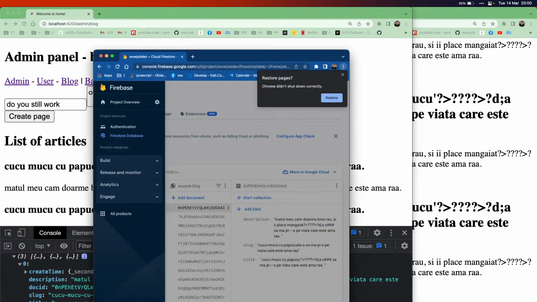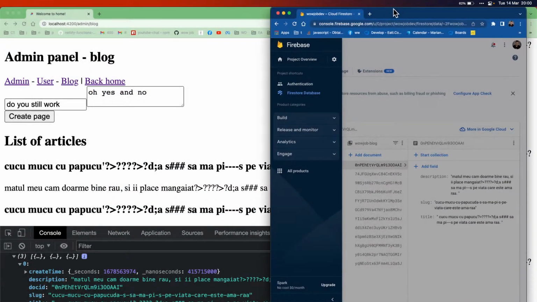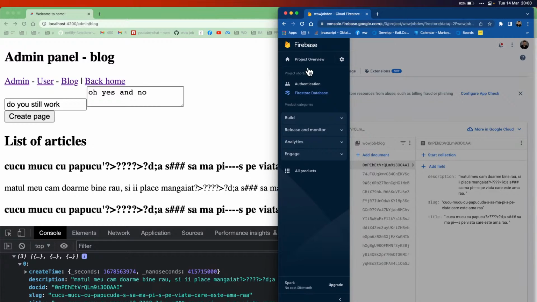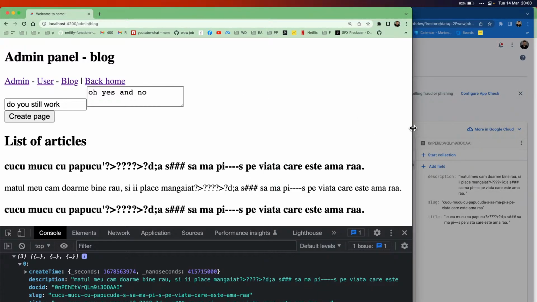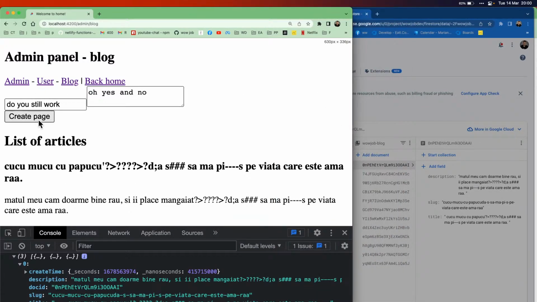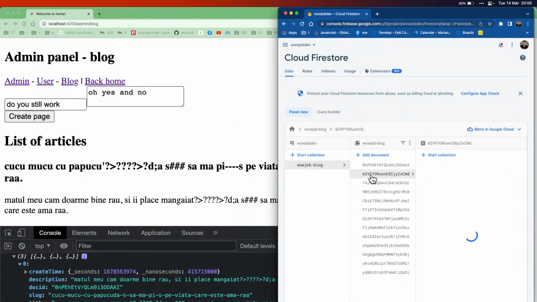What I want to do is just go over here, and then this one more or less like that. And click the button. Yeah, it does work. I could see it here. Not the way I want it. It just adds. It shouldn't add another one with the same slug or same title.